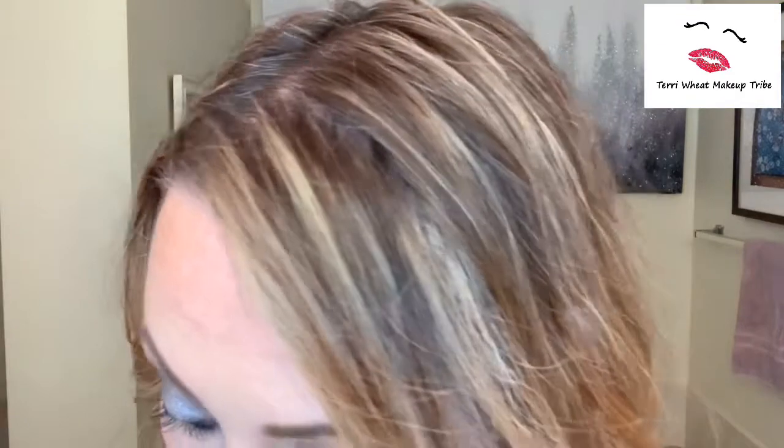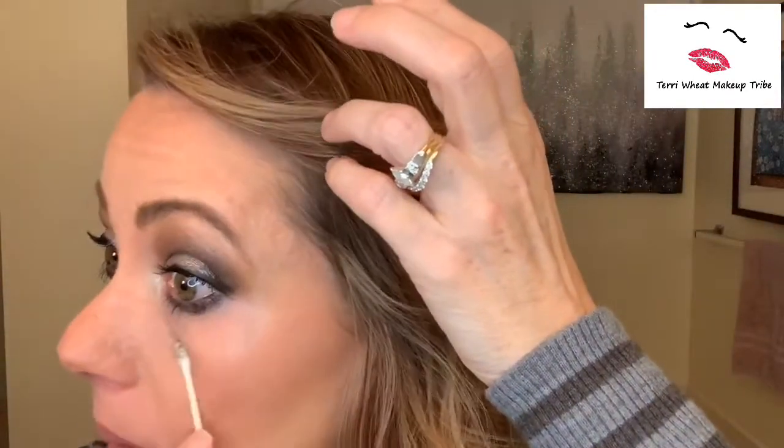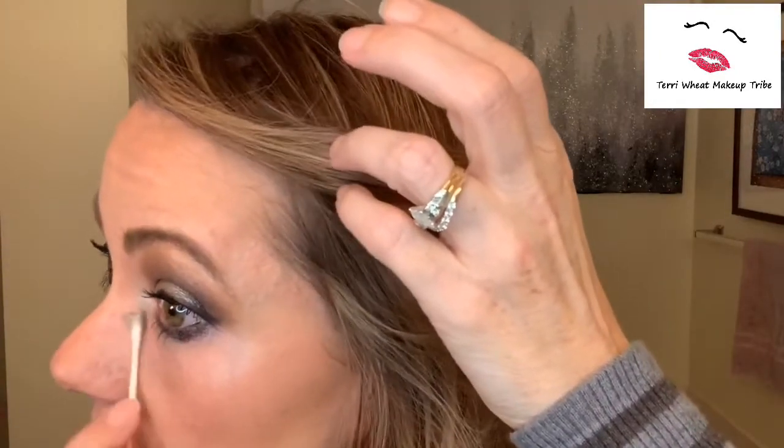We have makeup wipes, but I was unable to get those. So I'm just going to clean up whatever didn't come off with the makeup brush wiping. I'm just going to clean up a little with a little bit of lotion on a Q-tip. And like I said, the black colors and the dark colors are the worst ones, I feel like, with fallout. And so it's a pain, but it's not a big deal. You don't want to give yourself black eyes or make it look like you've been in a fight or didn't get enough sleep. Usually it sits right here.